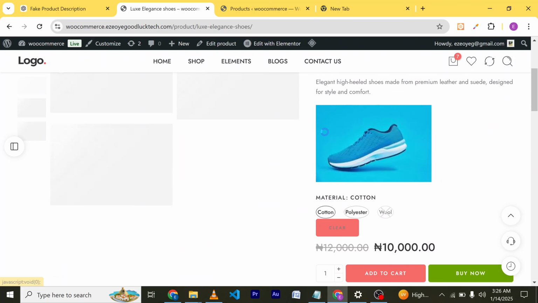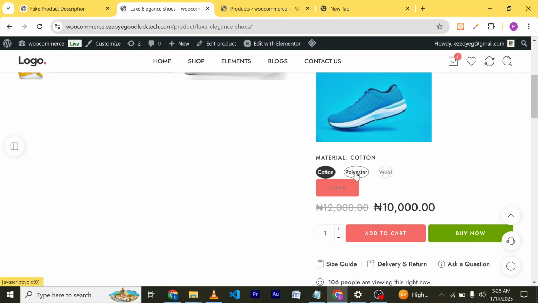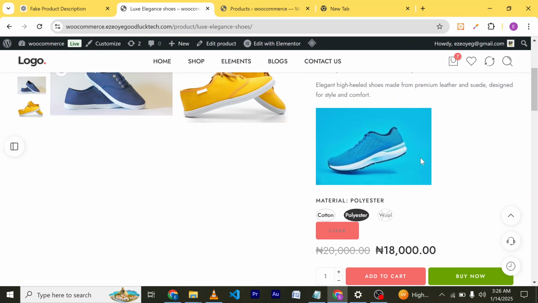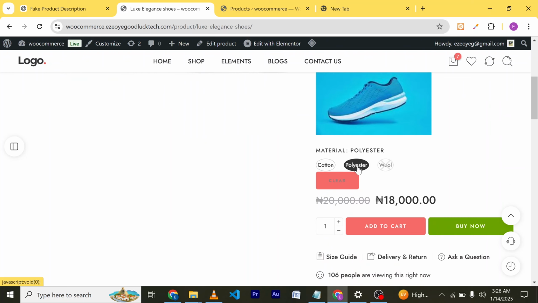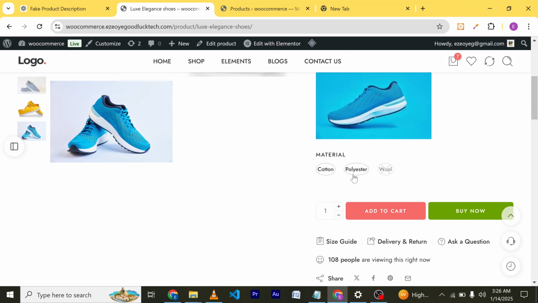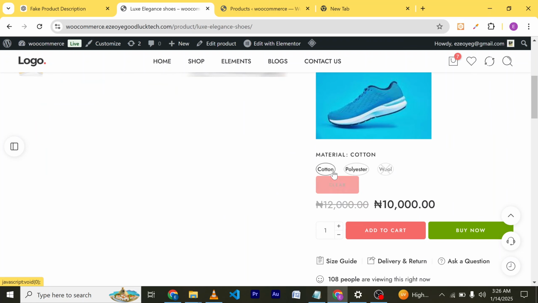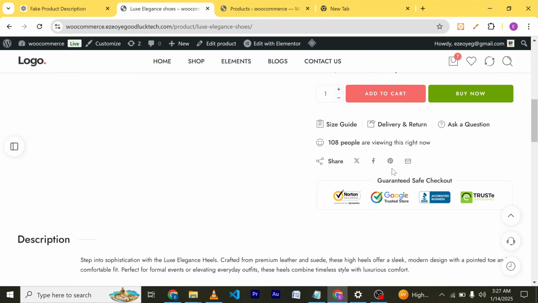So we'll click on cotton, and that will show you the price for the cotton, and we click on polyester, and that will also show you the price for the polyester material. So that is how we can customize variations for our product.